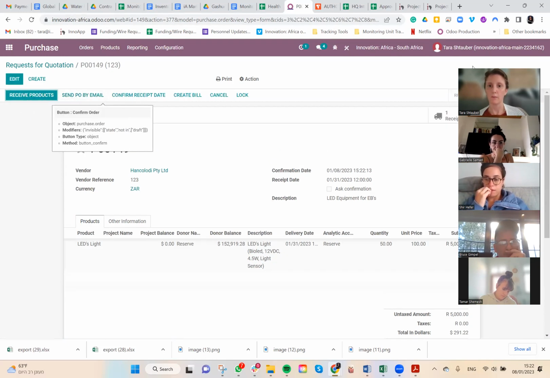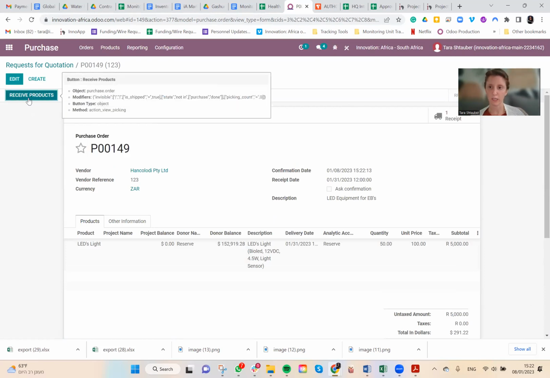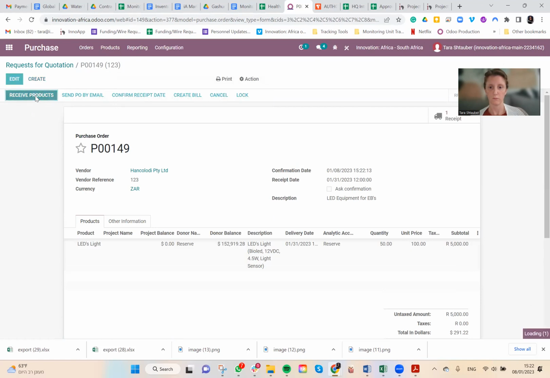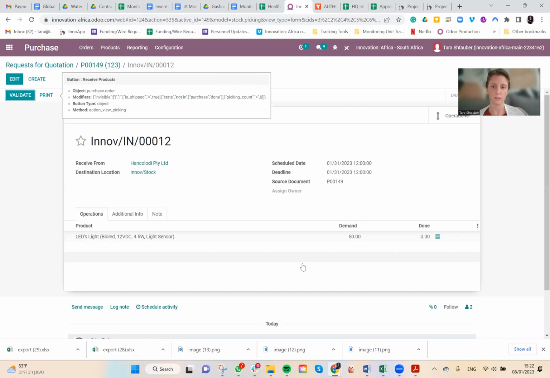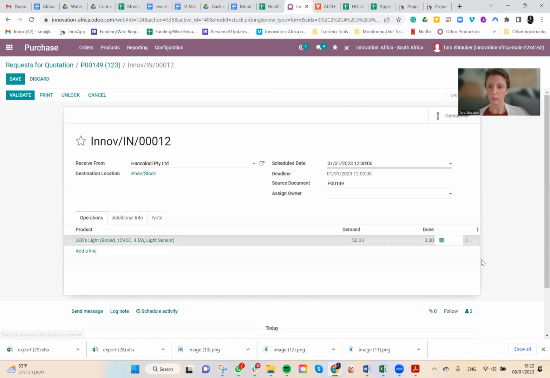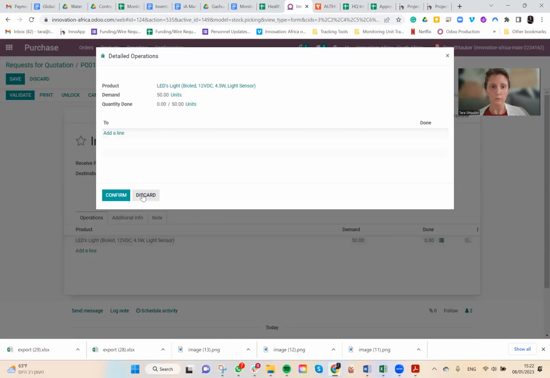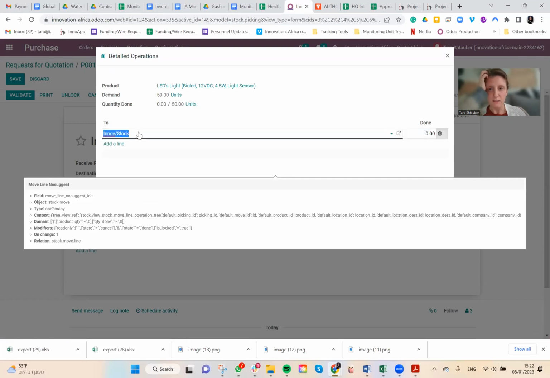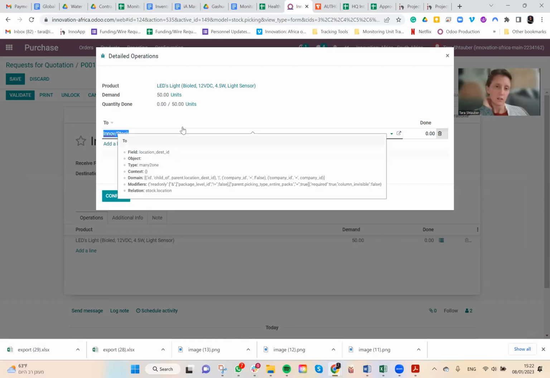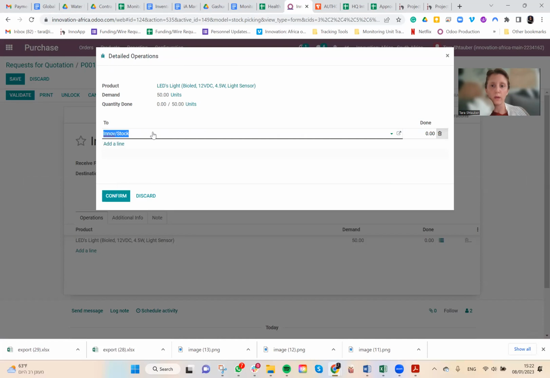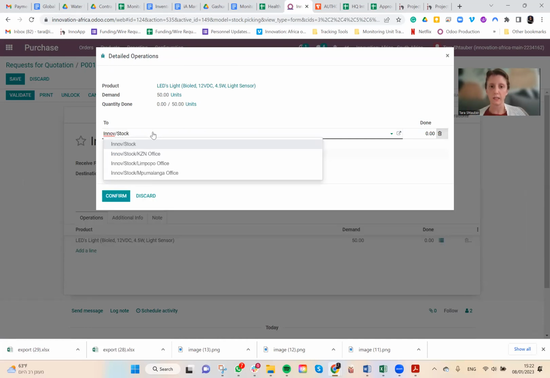All right. Then you see here, first off, technically you have to receive the products. So say we got those. This was always the confusing part. Now you want to say where this is going, like which stock. This is where it's connecting to inventory. So once you confirm the order, you can say that the products are received, and you have to say which stock office it's going into. So in South Africa, they have 4. There's the general South Africa one, and then they can also put it specifically as delivered to one of their offices.